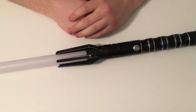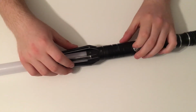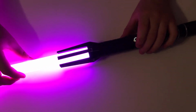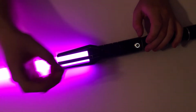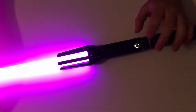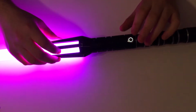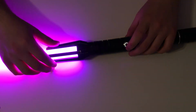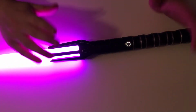Pros and cons to the Saber. Oh, sorry, I almost forgot. There's a mute mode. And it also does vibrate, if you could hear that vibrating against the table. I did just have to fix my AV switch. I had to reach down in there with the Allen key and retighten the hex nut that is keeping this in place, because this did rattle around and it made an obnoxious buzzing noise whenever I had turned it on or put it in Saber lock or turn it off. But needless to say, I fixed it. It was an easy fix.